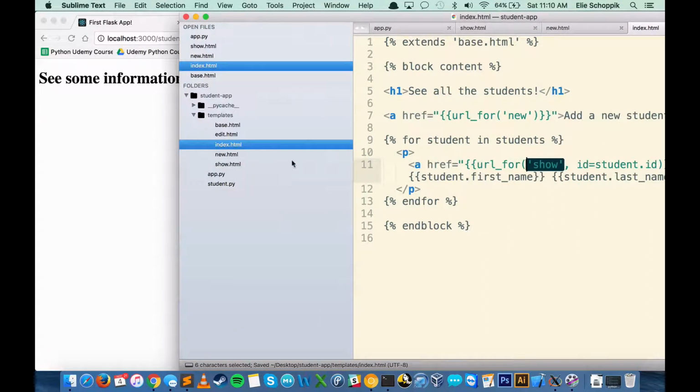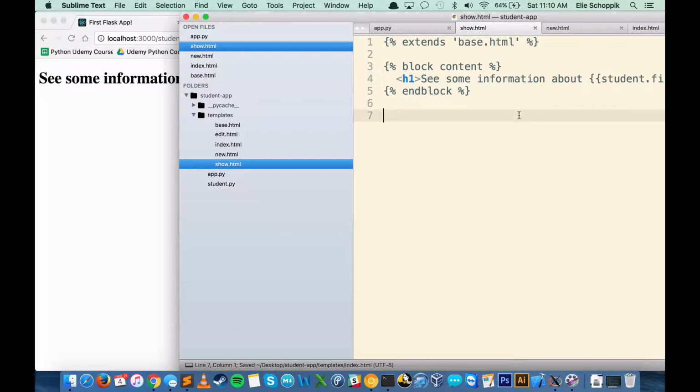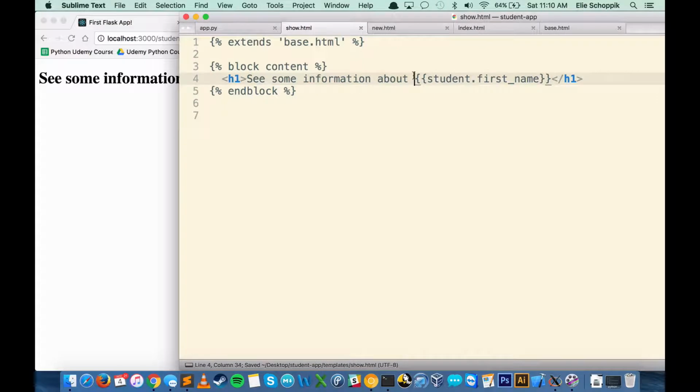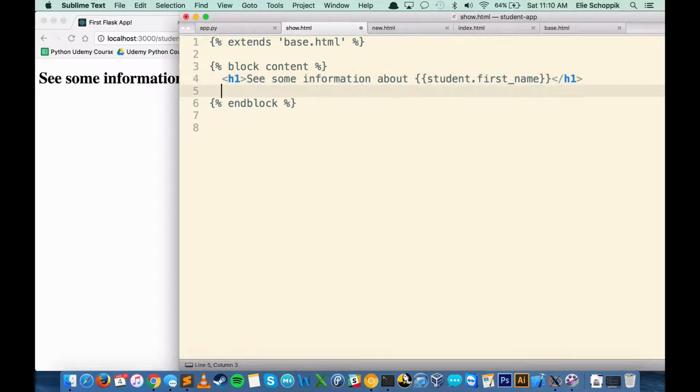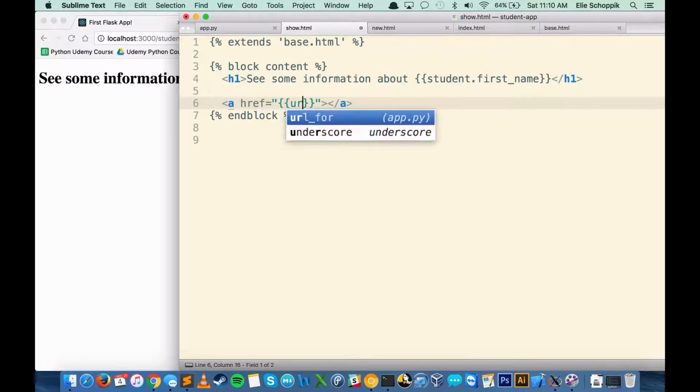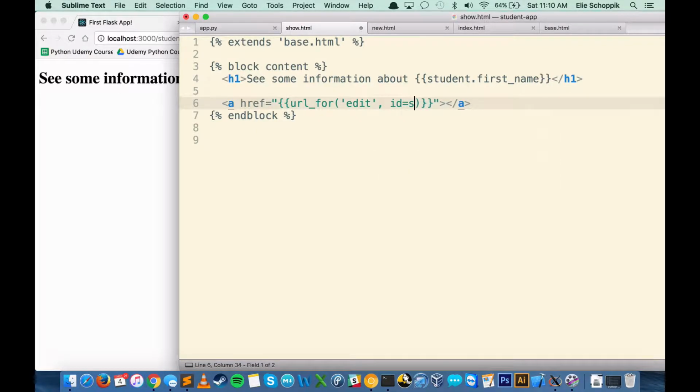What I'd like to do on this show page is add a little functionality to edit this specific student. So how am I going to do that? I'm going to make another link. On this show page, I'm going to make an anchor tag, and that's going to go to URL for, I don't have this one yet, but let's call it edit. And since we're going to need to edit a specific student, we're going to want to make sure that we get some student that we're working with. So we'll say student.id, and we'll say edit this student.